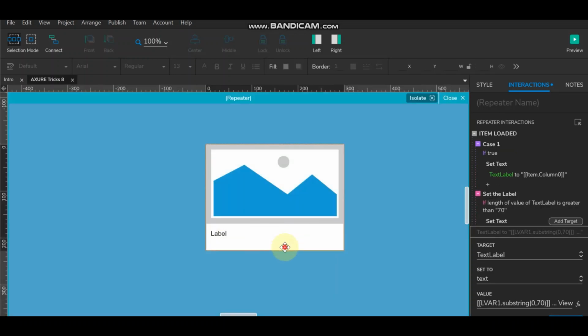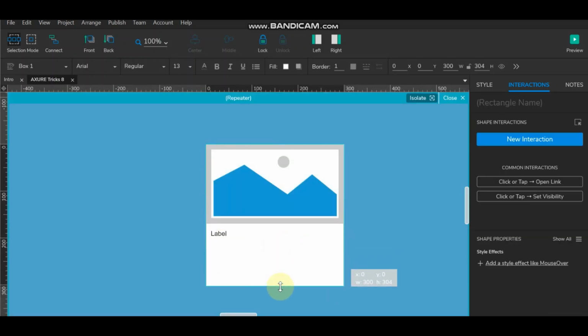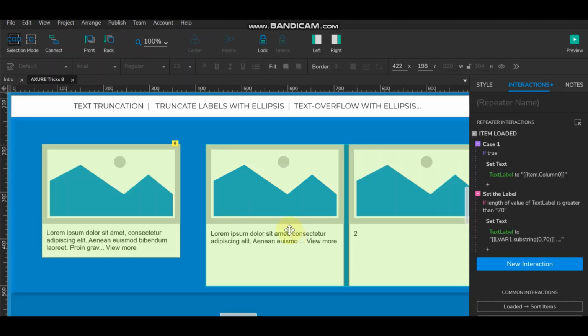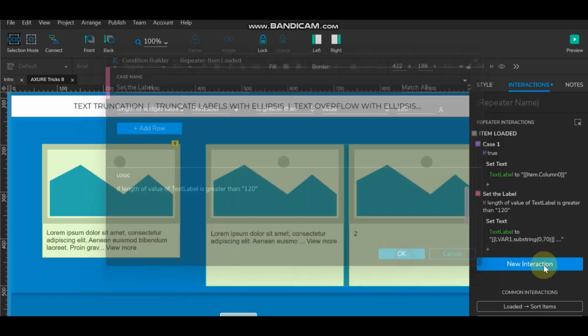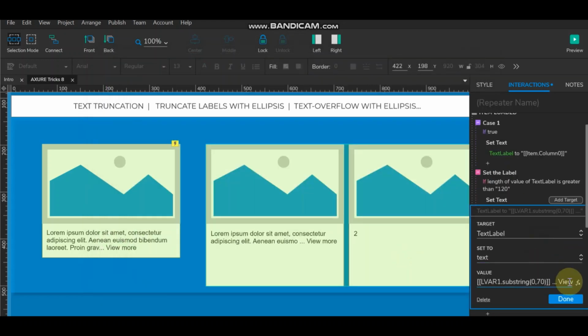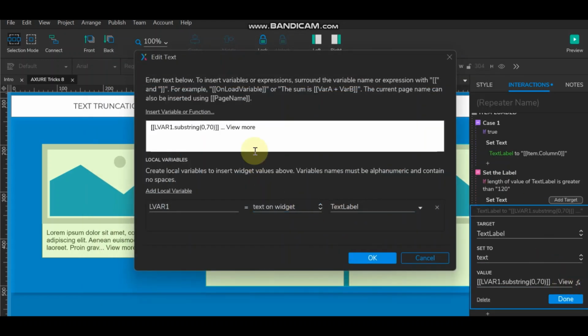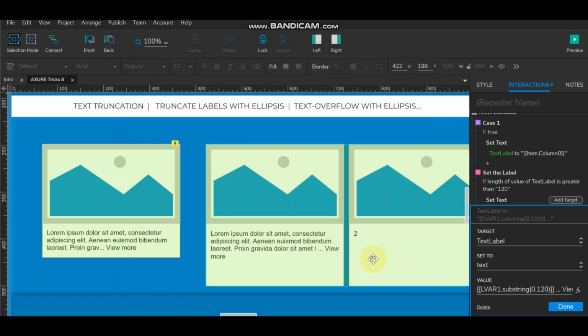Suppose we increase this height till here, so we can say 120, and here we can have 120.